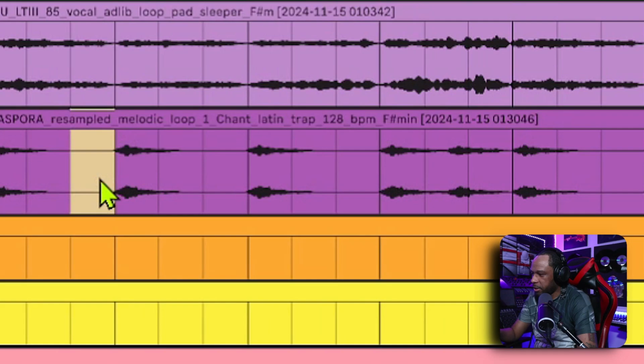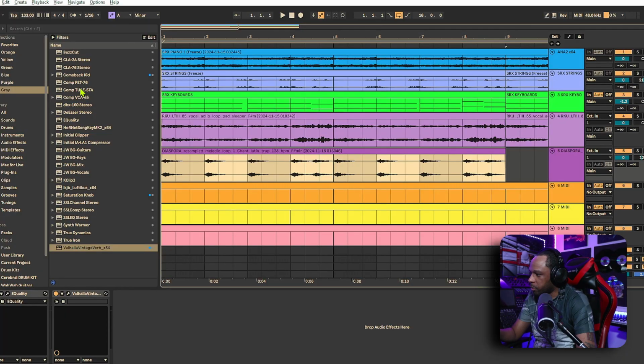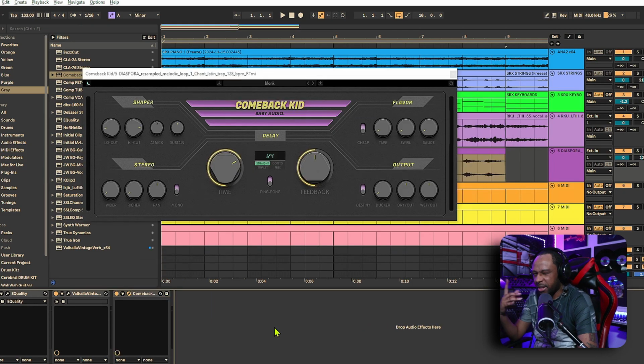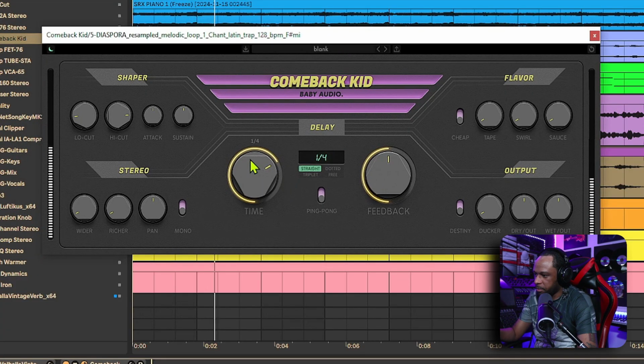Okay, now these spaces in the vocal right here, the reason why I wanted to set it up that way is because I'm gonna drop the delay on it and we're gonna have the delay fit those spaces. So let's grab the delay. Let's listen to make sure we can fit those spaces in there. That's it. Perfect. That delay worked out beautiful.